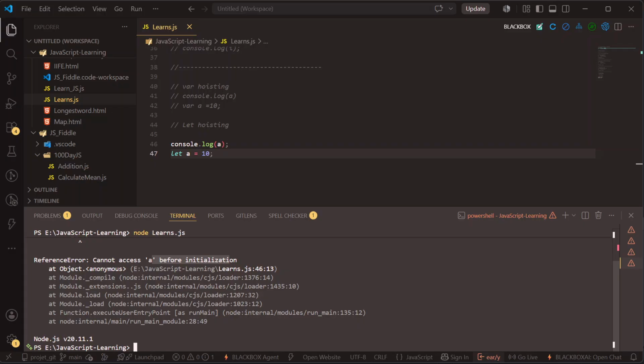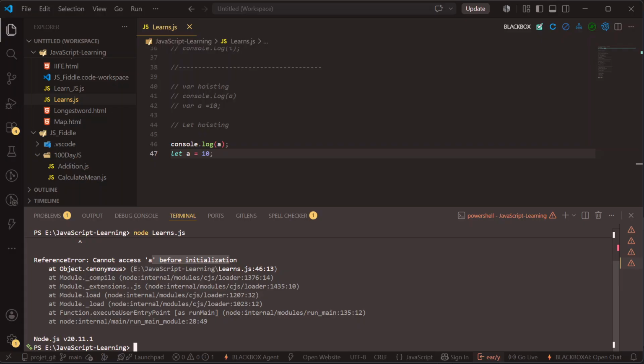So we need to initialize it before printing the variable a. We take it out of the temporal dead zone when we initialize the variable a using let. So it is not possible to hoist let, unlike var, which can be hoisted. Okay, so that is the third property of the let keyword in JavaScript.